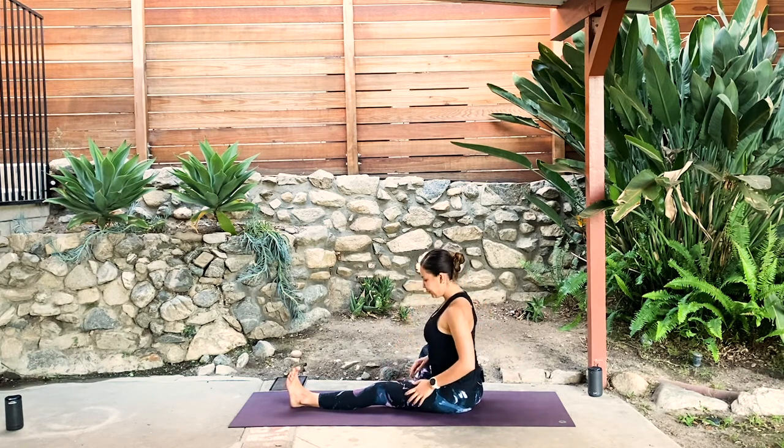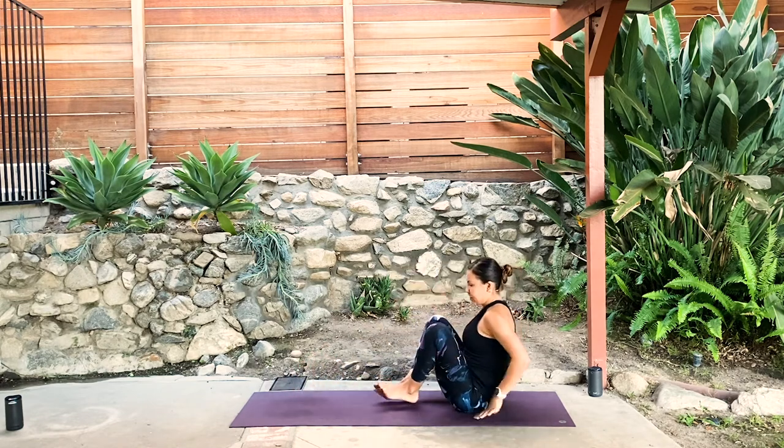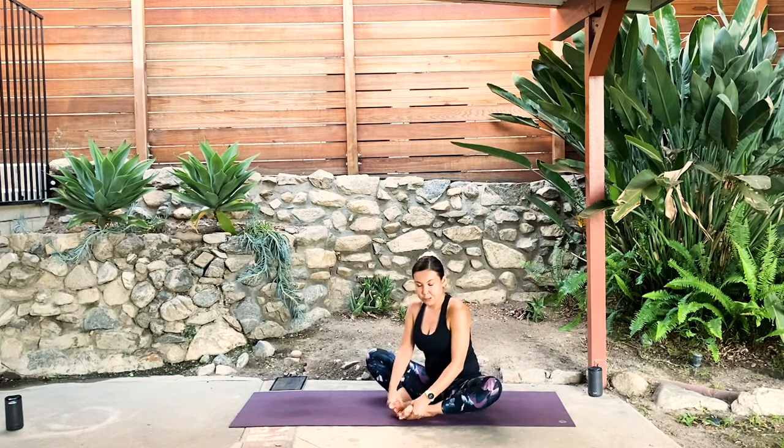Inhale, come back. Extend both legs forward first, and then bring your feet towards yourself. I'm gonna go in the diagonal so you can see. Open the feet like a book.